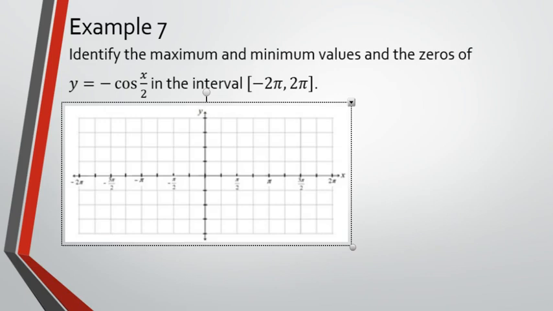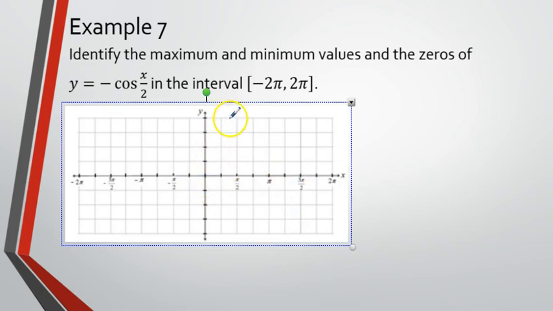Now let's talk about finding the maximum and minimum values of a graph. And you want to be able to do this both algebraically, from working out the equation, and graphically, from looking at a graph. So we'll look at both of those separately, make sure you're comfortable with both processes. Now algebraically, what we just saw on the last slide was that the amplitude describes how high and low the graph reaches. Well, that's what's going to determine our maximum and minimum values.